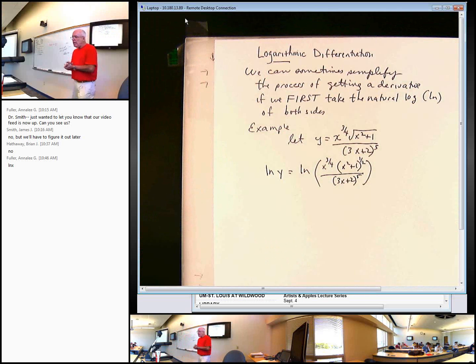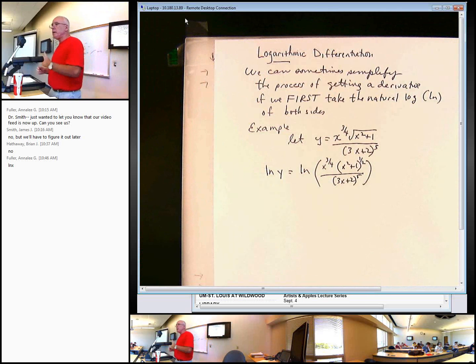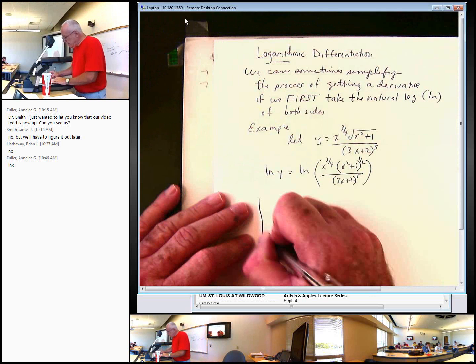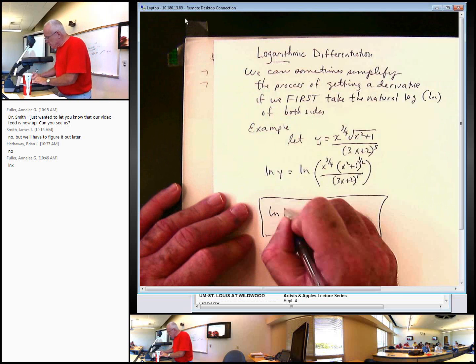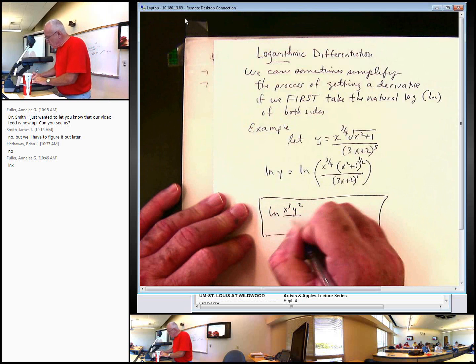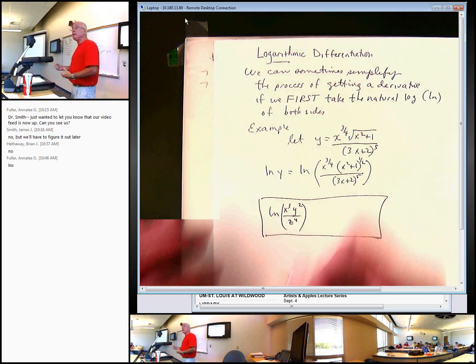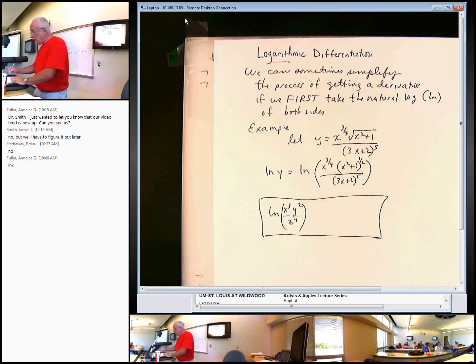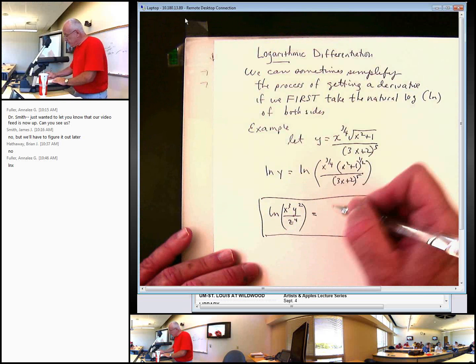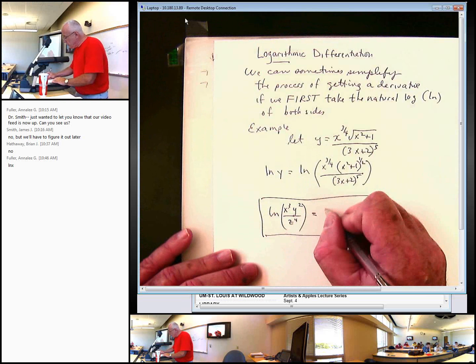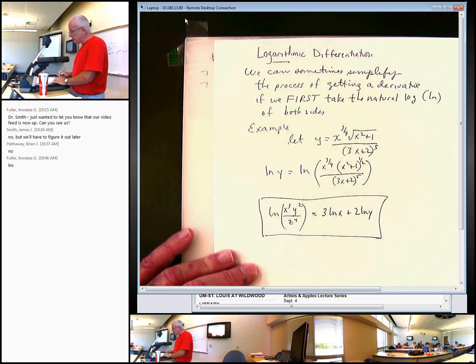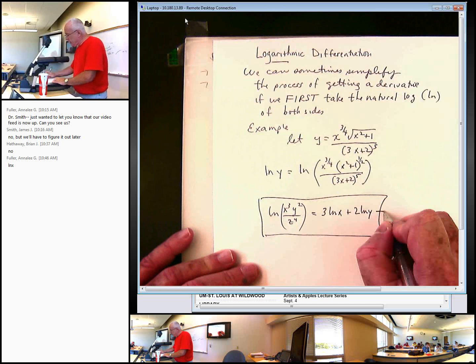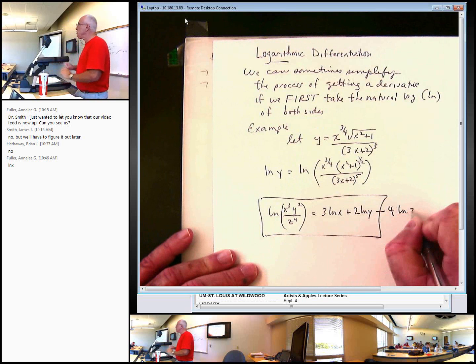All right. And what we're going to do here is similar to an example we did when we were looking at expanding logs. Let me just put this in kind of a box here. We had an example like the natural log of x to the 3rd y squared over z to the 4th, where we expanded that out. We could expand it out as 3 times the natural log of x plus 2 times the natural log of y, that's the top part, minus, then we have the bottom part, minus 4 times the natural log of z.